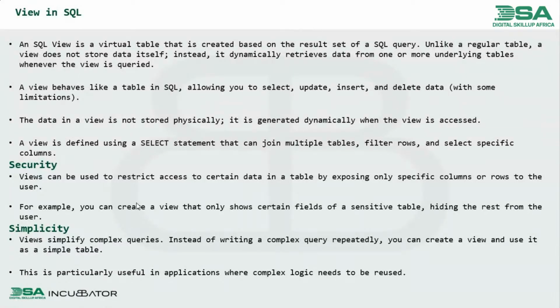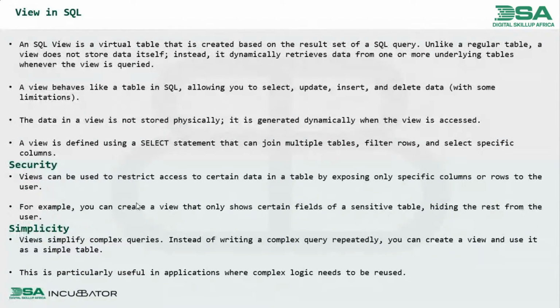Just like when we join three tables together, right? Then we create a SQL view to save that table as a virtual table, right? Now, unlike a regular table, a SQL view does not store data itself. So whatever data you see inside a view is actually in the original table. When you join three tables together and you create a SQL view, that's a virtual table, but the original data is saved in the original table.